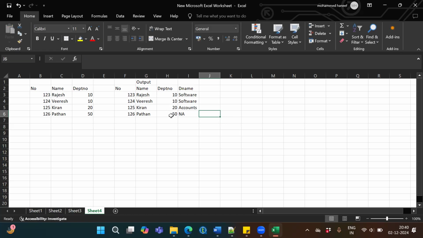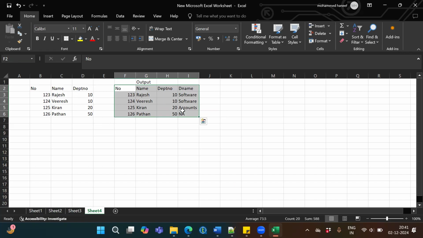If I don't know 50, then wherever I don't know, I'll give NA. NA means not available. This is my input data, and finally I want the data like this.